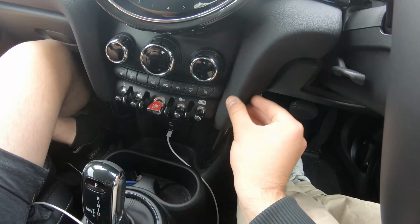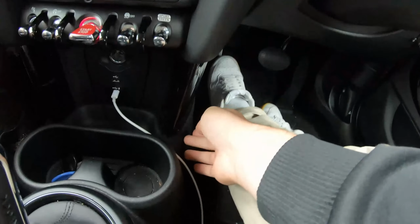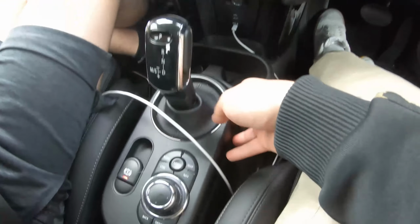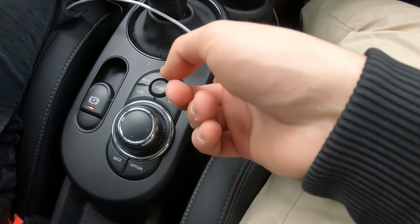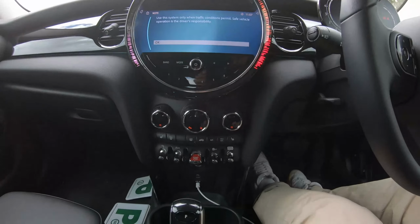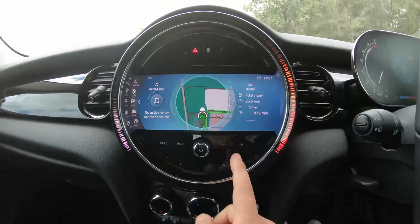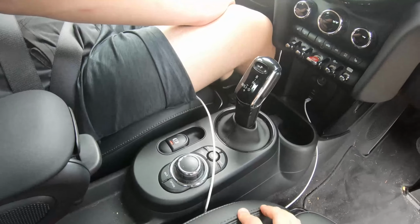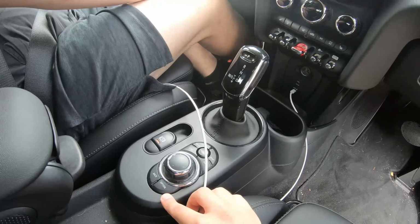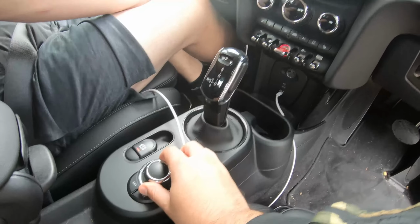Even here it has this rubberized material down here, but then when you get down to the bottom it's more hard plastic around, especially here. This is like really nasty around here. Compared to the competition, this is just more unique option. So you've got the AC controls in the middle here. You've got a touch screen as well. You can also control the infotainment through these array of buttons as well, and the switch knob in the middle.